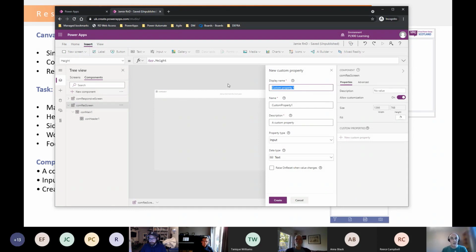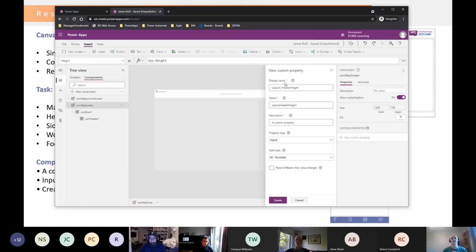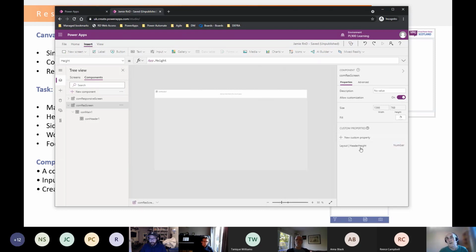Okay, I'm going to set the input property of the component, layout header height. That is going to be a number because we're going to put a height value into that. Create that.